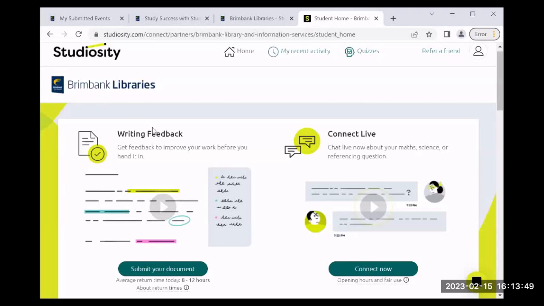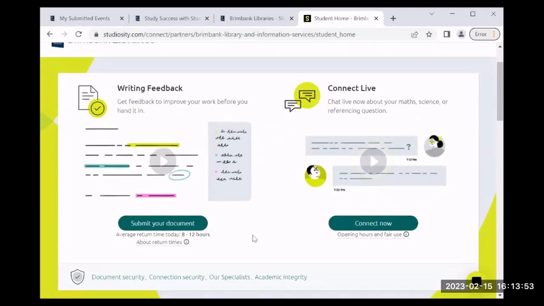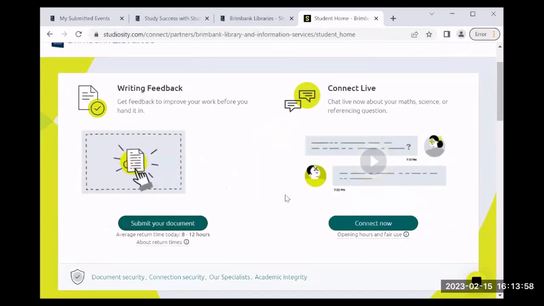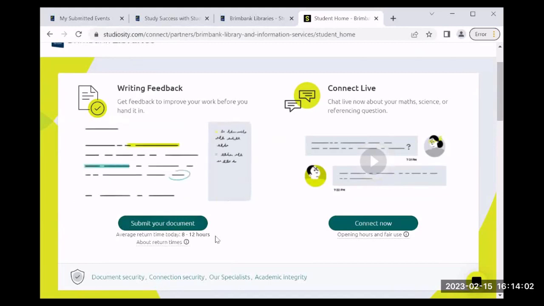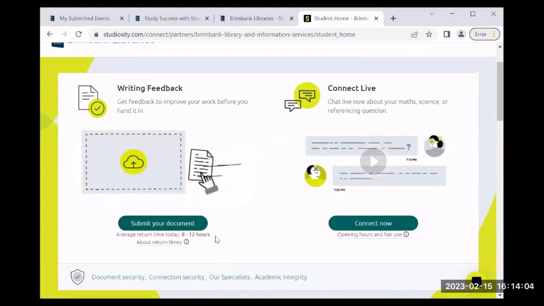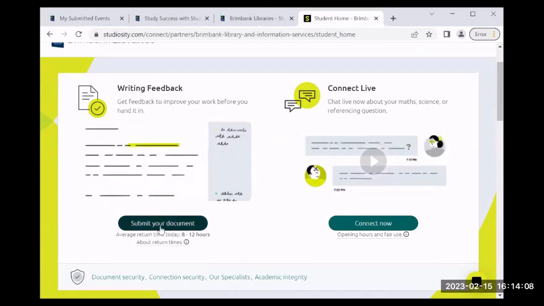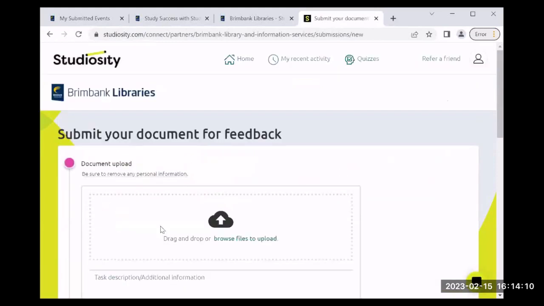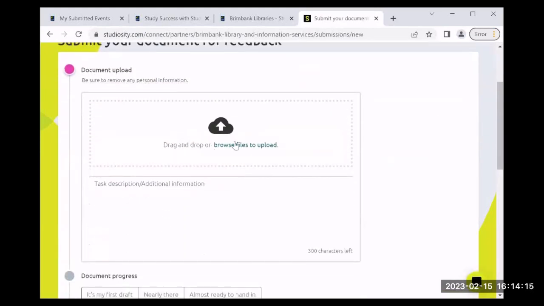So first, I might take you through the writing feedback option here. There is a little video here that gives you a little rundown of how the process works or how to upload your documents. Very quick, very simple. So what you would first do is go to submit your document there. And here is where you would drag and drop or add your file from your computer, and then you can add a little description.